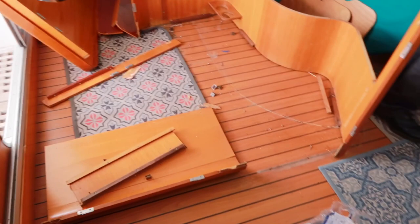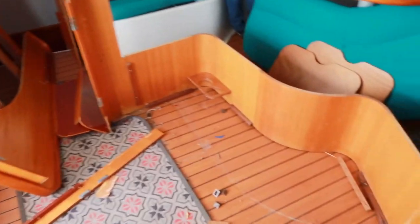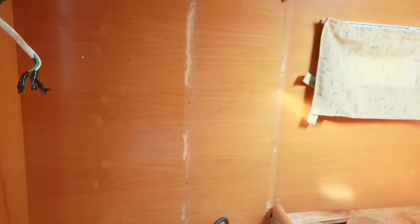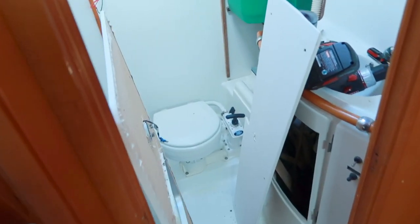Alright. We exploded our center thing here. As soon as we get all the wood out of here, we should reap the rewards of lots of room. Okay, we have a bunch of projects going on at the moment, so it's a big mess. And we are tearing into... Remove the closet in here. That's the anti-siphon vent for the raw water and the engine. And then here is the head that we're getting ready to tear out. We have it all ready to go.